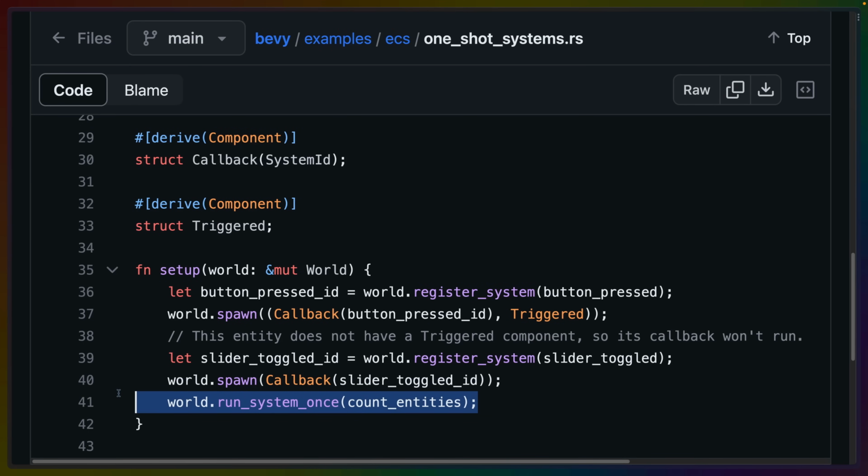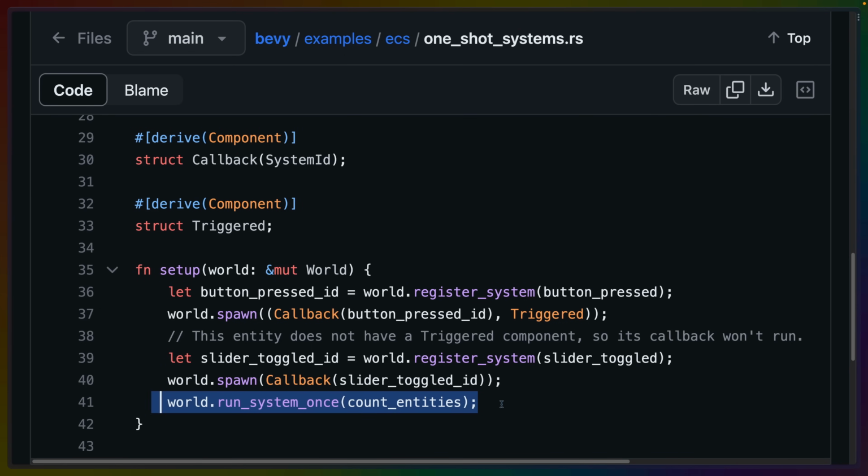Normally, systems in Bevy run once per frame as part of a schedule. This is how you update components and perform any logic normally. So if you've worked with Bevy before, you've seen this in action. But now we can write systems that run once. This is going to be great for creating button-click callbacks, I can already tell. And one-shot systems can be created and stored in resources and called later on demand. There's a new one-shot systems example in the Bevy repo that shows off this functionality.